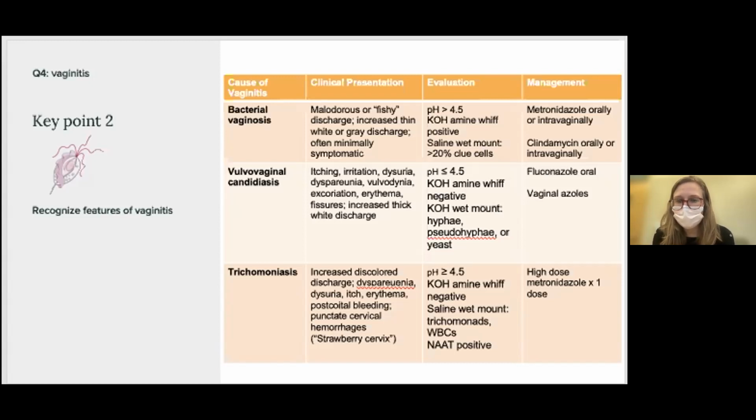And then for a confirmation of the diagnosis in general for trichomoniasis, so a wet mount is going to show the trichomonads, but you can also use a nucleic acid test, as we do for gonorrhea, chlamydia, either vaginal or urine testing. And then lastly, thinking about treatment. So we won't talk about the treatment doses and courses here, but metronidazole is going to be your treatment of choice for both BV and trich. And then you can also use oral clindamycin for BV.